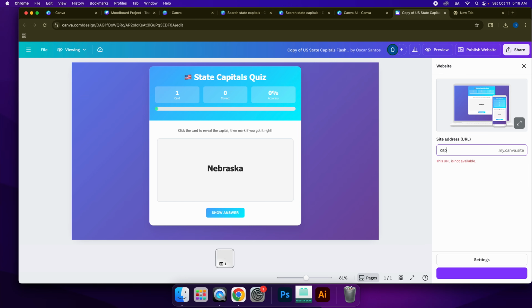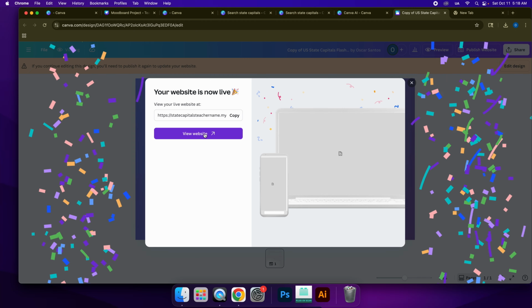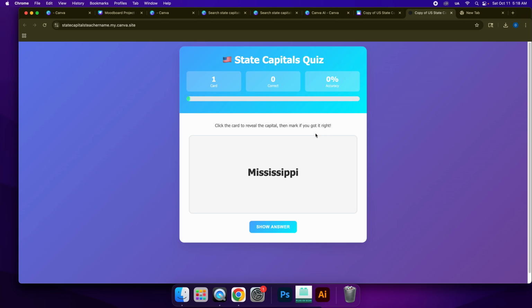It's state capitals, teacher name. So I would put my teacher name right there. So let's just do publish. Let's see what happens. Very cool if it works. This will be hosted through Canva. So let's go to it. Boom. We made a website, everybody. We made an interactive website that is a state capitals quiz.